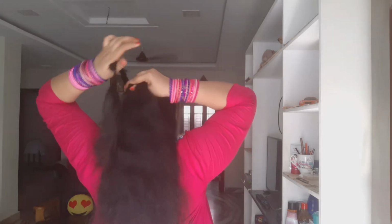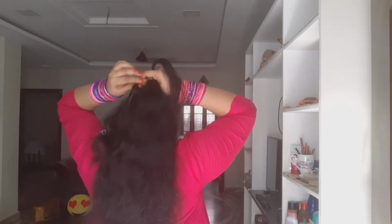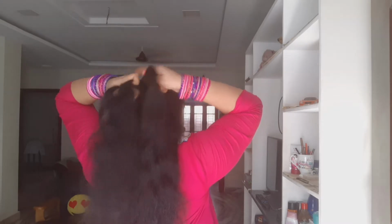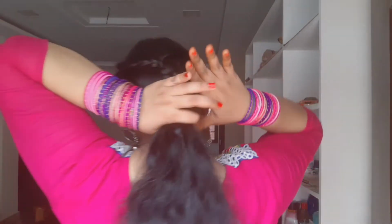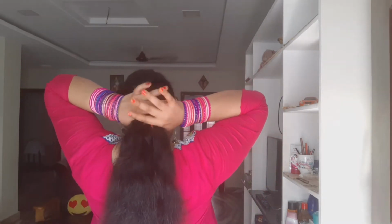Right section goes over to the middle, left section goes over to the middle. This is the normal braid, we all know that. Make sure 2 or 3 steps like this, and now take overall hair into the back side like so and divide it into 3 equal parts again and make a normal 3-strand braid again.